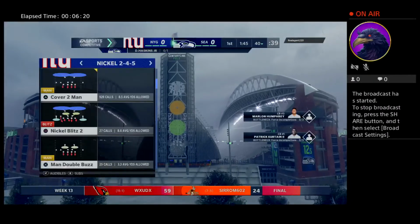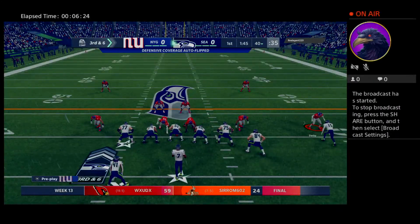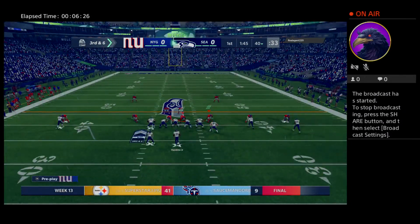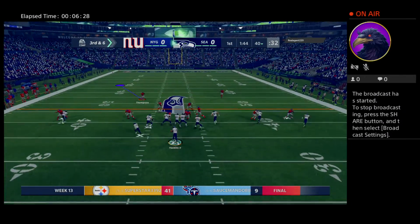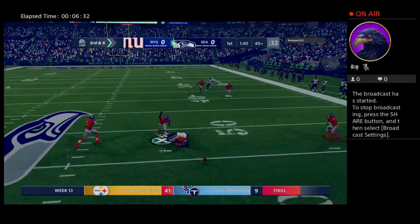Incomplete. On the keeper. Oh, I like that right there. Not only was it the right play, throwing it away like that, frankly, I think it was the only play. Yeah, got outside of the pocket, realized he had nothing, just chucked it free. Yeah, live to fight another down, right?